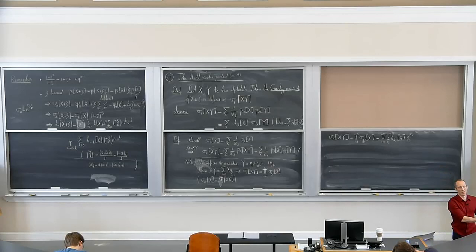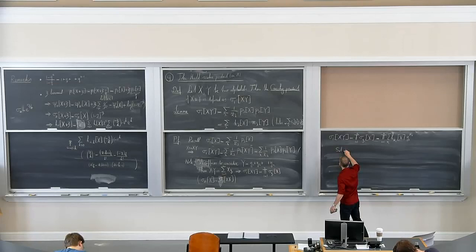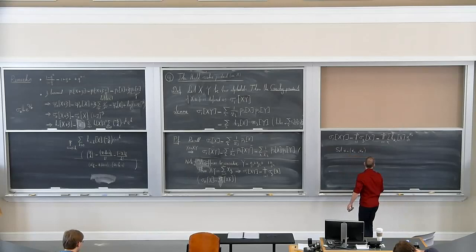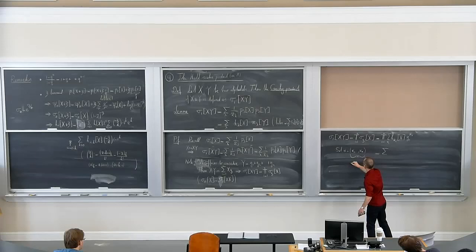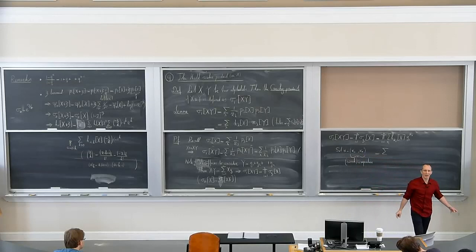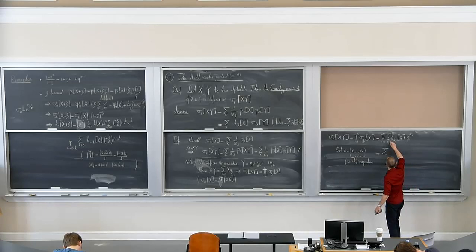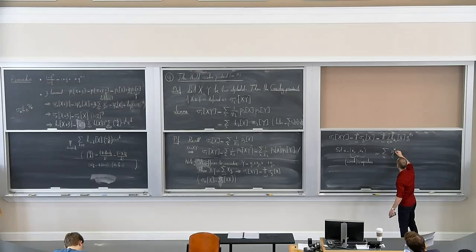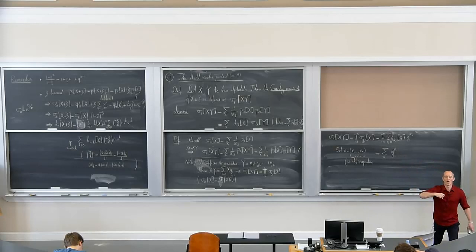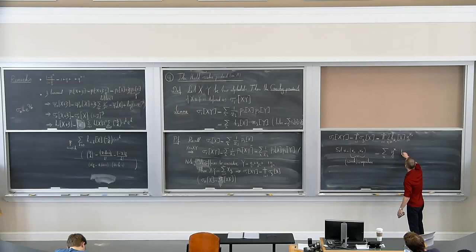So set alpha to be alpha 1 to alpha n. So this is such a thing. So that's a weak composition. In other words, in this case, a sequence of length n where all of the entries are non-negative integers, because that's what we are summing over, right? I didn't write that here, but that's what we've got. Okay, so now we're just summing over these weak compositions. And then I'll just write symbolically as we did before, right? This means y1 to the power alpha 1, y2 to the power alpha 2, and so on. We've seen this before. And then, of course, I get the product over i of h alpha i of x.